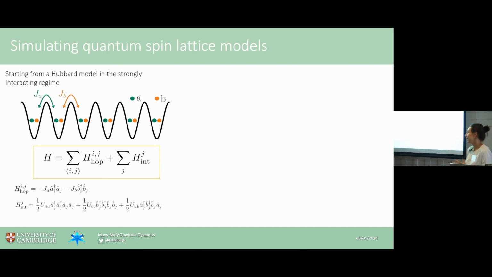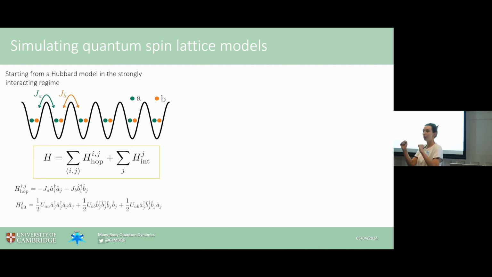We can not only simulate Hubbard models in the optical lattice, but we can also simulate spin lattice models, and we can do this by loading the lattice with two species of atoms, say called A and B. In a regime called the Mott regime, where the interaction is very, very large with respect to the tunneling amplitude J, the atoms are essentially confined to each lattice site, and they're restricted from tunneling because if they were to do so, they would have to pay this energy penalty of having, say, 3 atoms on one site, and this is energetically very costly.